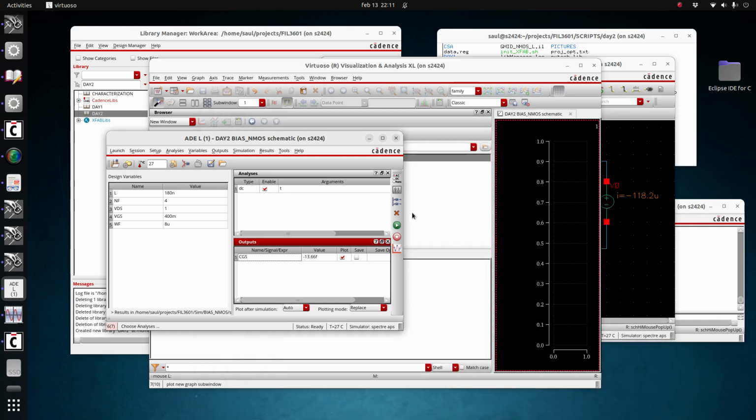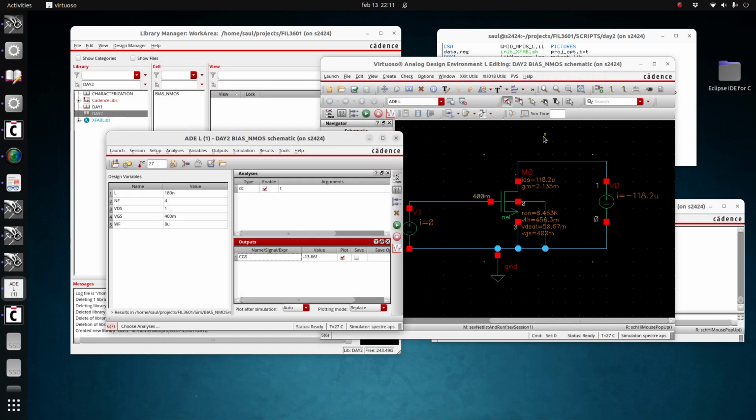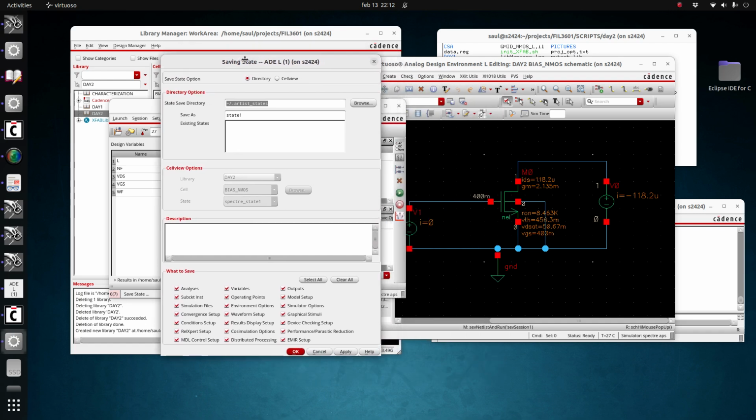Now we are going to do something very interesting. We're going to save this setup so we can reuse it later. There are a couple of ways to do that. We're going to use the session save state, and I suggest you save the state in the cell view.